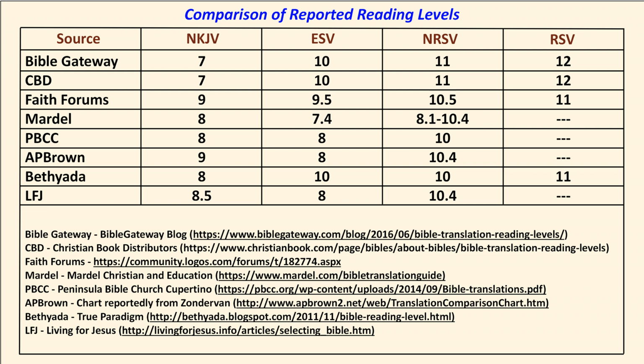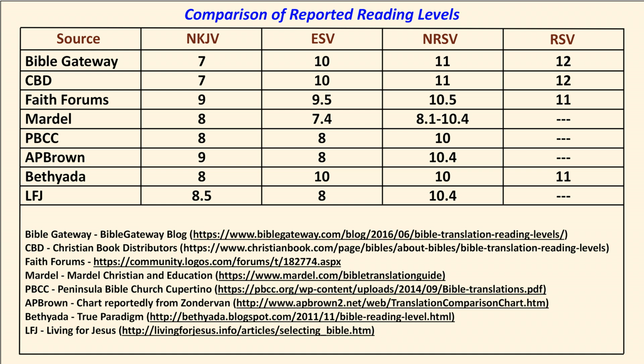On this chart, I compiled the reading level scores from various internet sources for 4 translations. Of course, we're interested in the NKJV and ESV, the 2 columns toward the left. These sources tend to imply that the ESV is harder to read than the NKJV, which contradicts my personal experience with the 2 translations. I don't know how to score reading levels, so I'm not going to contest the actual grade levels on the chart.